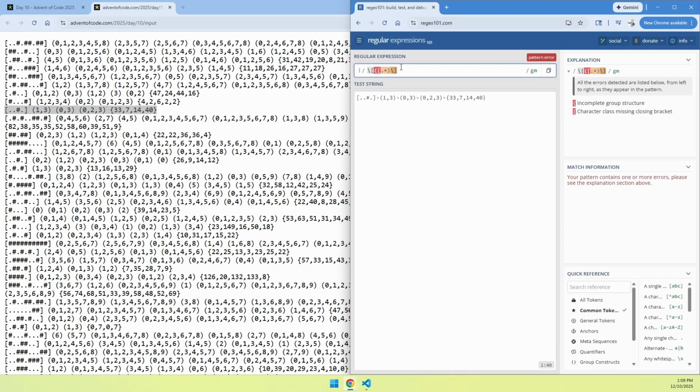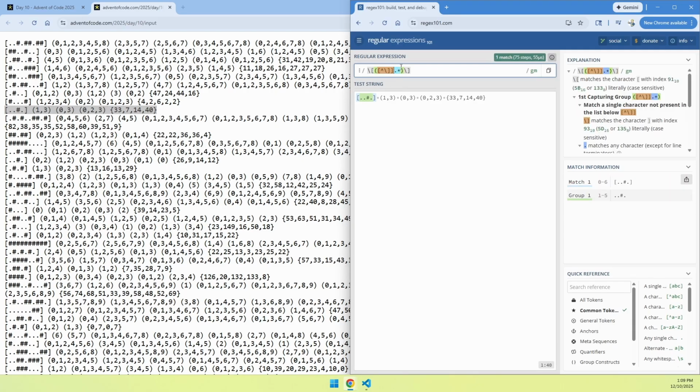This needs to be not close bracket. Looks like it would work because it was greedy. Or not greedy. And it's group 1 that will be found. All right.